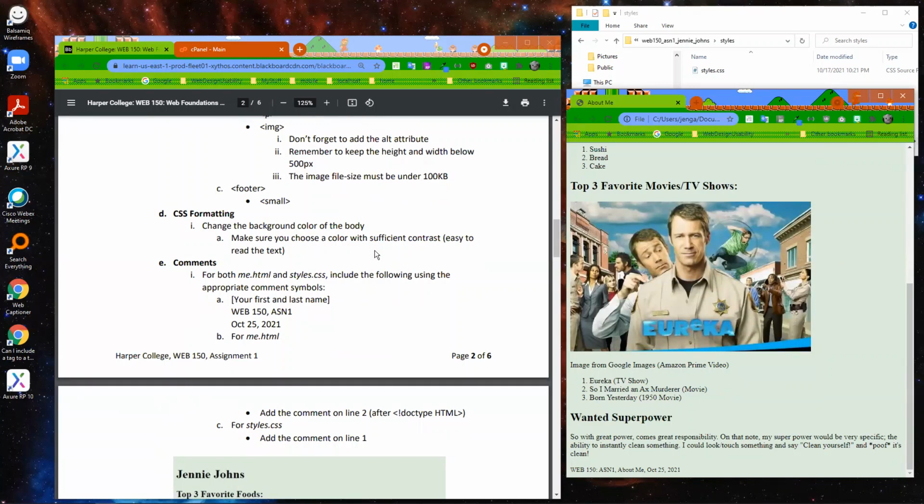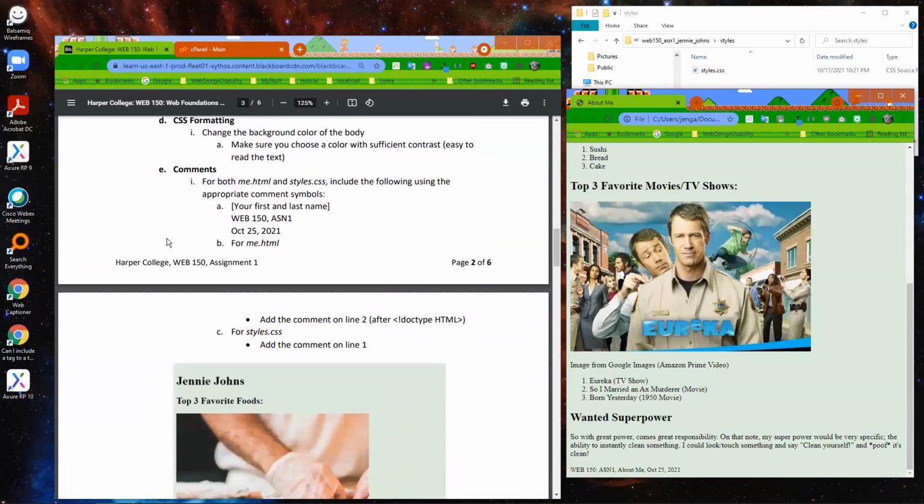I honestly do not want to see a black background with red text or dark gray text because that is just poor user experience. It's bad for accessibility. It's just bad for anybody, really. So make sure you have proper contrast so that everything can be easily read and also read from a distance as well.